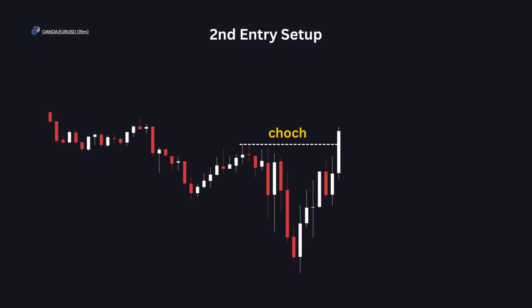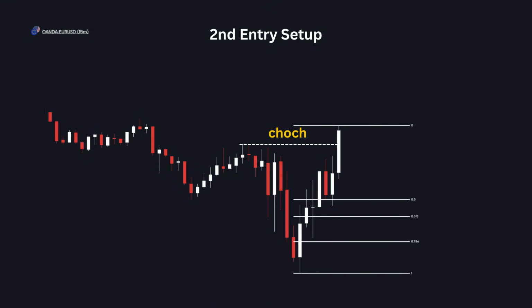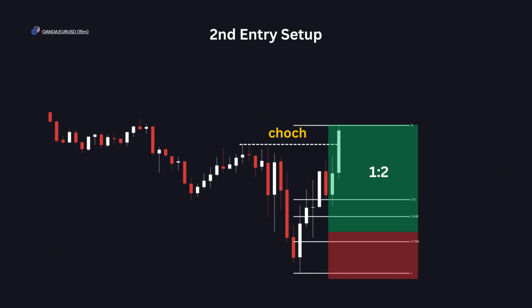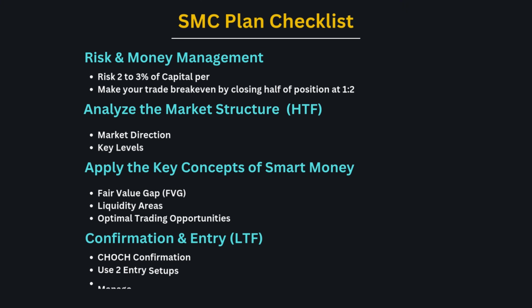In the second step, where we do not have any fair value gap and valid order block, we will apply the Fibonacci retracement tool from the start of this wave to the end, and set our order between the 0.786 and 0.618. We will target the recent high as our first target, and the next target will be the higher time frame nearest key level. Here is the checklist and important information about this trading plan we use.